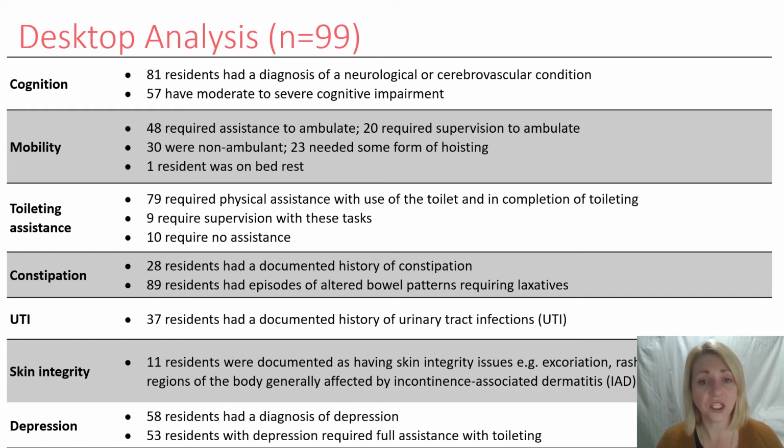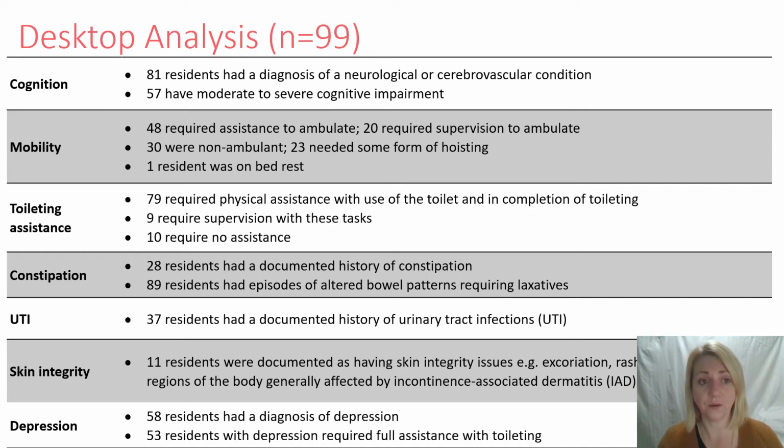Deterioration in condition and worsening continence status was noted in excessive or inappropriate pad usage. Identification of incontinence on initial assessment was done well, but documentation did not demonstrate employment of strategies to maintain or improve continence in individual residents. An example is where residents identified as having a history of constipation were only treated with laxatives. No other strategies such as increasing fibre intake, targeted exercise programs, or appropriate toileting position for defecation were documented to assist with constipation management. I'll now hand over to Dr. Golenko.